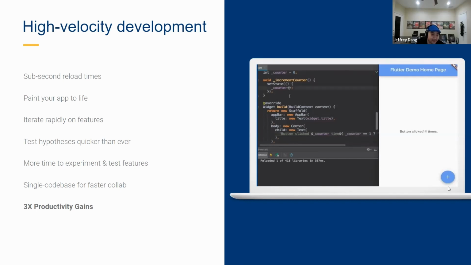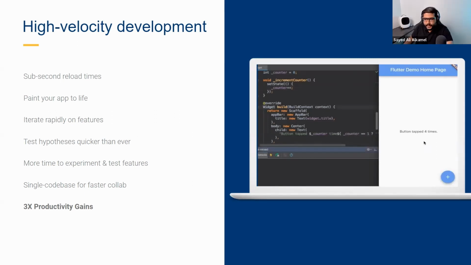I think Jeffrey raised his hand. I was wondering if there's JSX support or something, if you say it is mostly declarative, or is that something that's not there yet for Flutter? JSX or some sort of XML-based, without-code way to represent this.